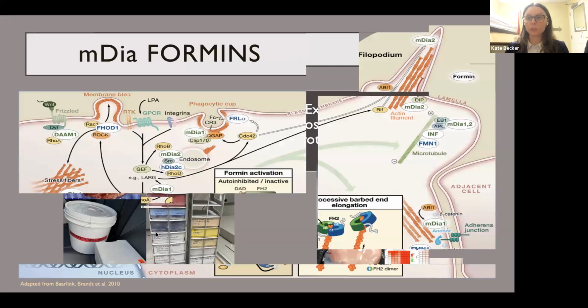And one of those downstream effector proteins is the mDia formins. mDia formins are the largest family of downstream effectors for Rho GTPases. They function as both nucleators and polymerizers of linear actin filaments, and then they also have independent roles in stabilizing microtubule arrays. So importantly, they act on two out of those three cytoskeletal systems, which positions them in a bit of a unique place within the cytoskeletal protein network, because most effector proteins can only target one of those systems. But as you can see in this schematic, they function in many different things around the cell in that role.